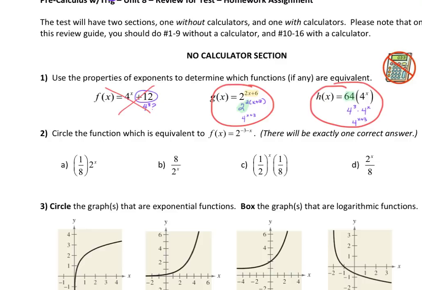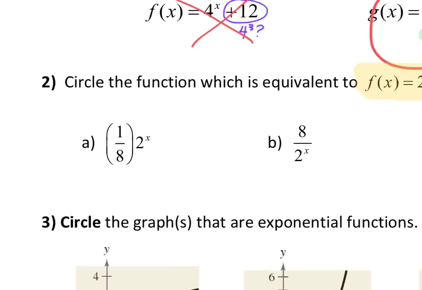Now, again, in this next problem, number 2, it's a multiple choice. So there's only going to be one answer, and you're trying to make that answer, whichever one it is, equivalent to the expression given in the question, 2 to the negative 3 minus x. And so I'm looking for bases of 2 with exponents of 3 or x, and the negatives tell me that there may be some denominator involvement here.